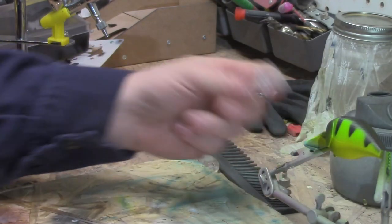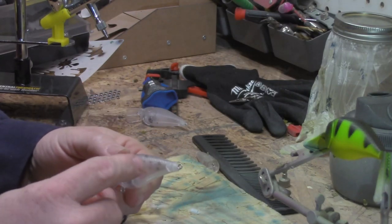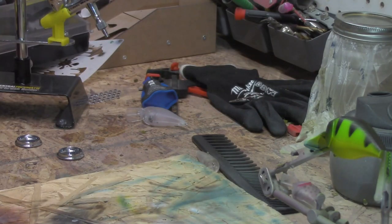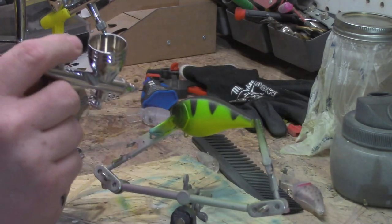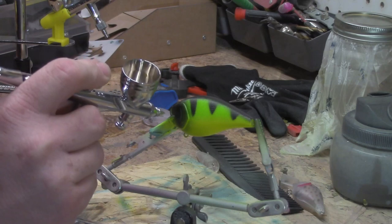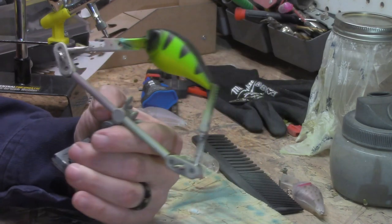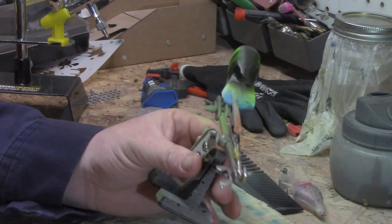Sometimes I'll show you something else I do a lot too — if I want to practice I'll grab a blank and see how small I can get dots on something. I'll just grab a blank and throw some airbrush paint in and practice, see if I can do it. Practice, practice, practice — it's all about the practice. You're going to have 150,000 things you do that don't work out the way you want them to, and then you'll find something that works perfectly. It's all trial and error, and that's what I'm trying to help you all with — what I failed on and what you can do better.